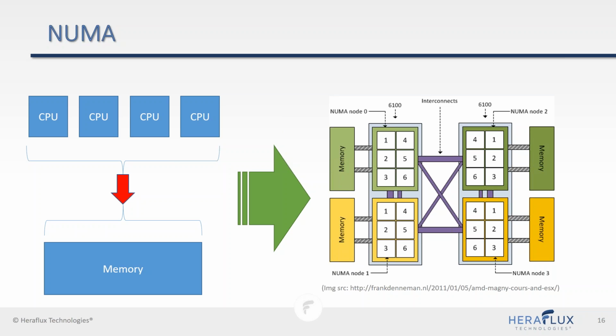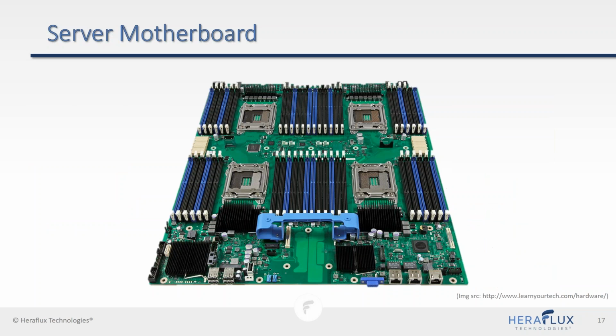Now, one CPU can access memory from another NUMA node, as they call it, non-uniform memory access, but it's slower. There's physics involved, and it's actually about 3 times slower to go fetch that RAM because it's just farther to go through. So what you want to do here, let me show you an actual motherboard.